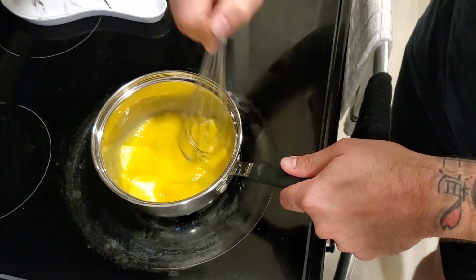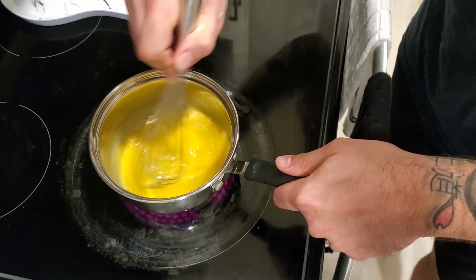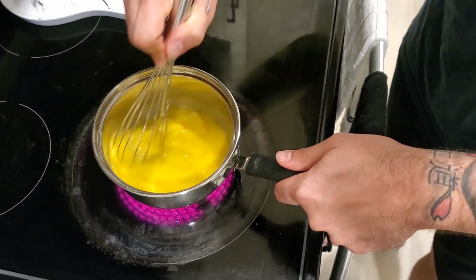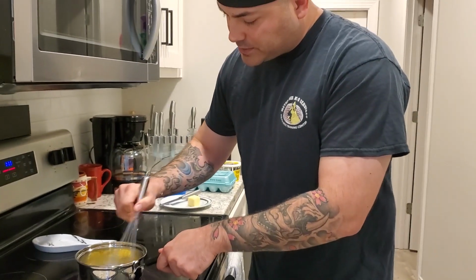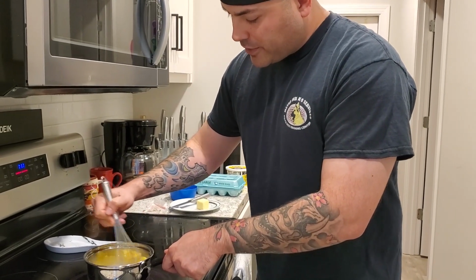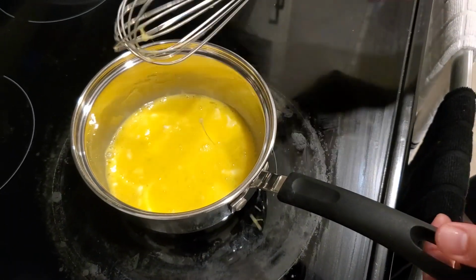And these are very different than most scrambled eggs that you've probably had. Most of them, especially you get from like Waffle House and such, are very dry. These are going to be very, very moist eggs. And very creamy. Okay, so we're going to let that sit for just a second.